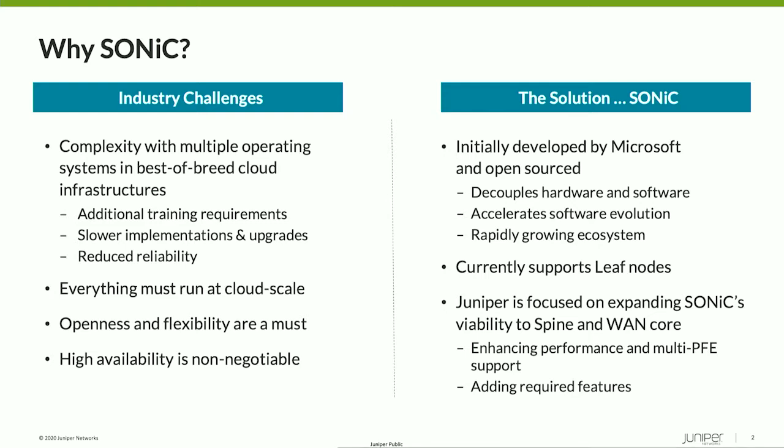Cloud infrastructures are built with best-of-breed components to provide the best services possible. These devices come with different operating systems, configuration, and management, which means additional training and slower deployment cycles. Managing disparate systems could also lead to increased failures and errors, reducing the reliability. In addition, the cloud providers operate highly available networks at a large scale, making monitoring, diagnostics, and automation table stakes.